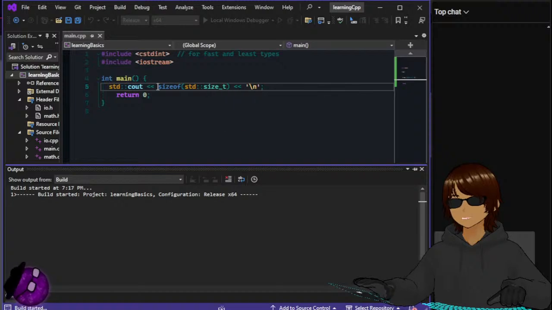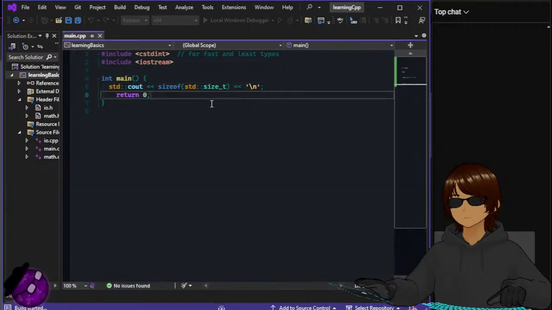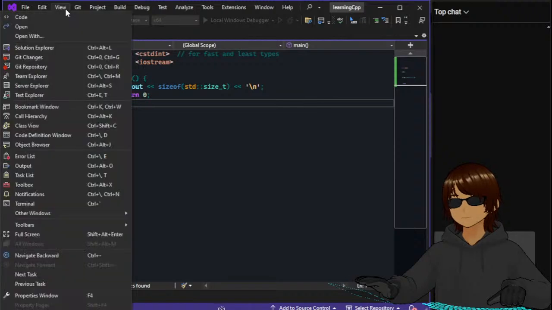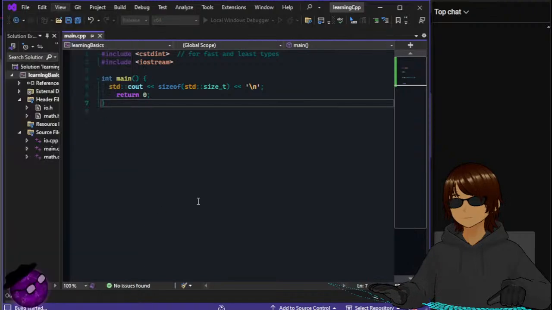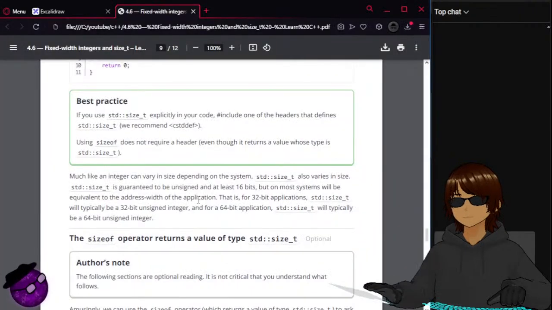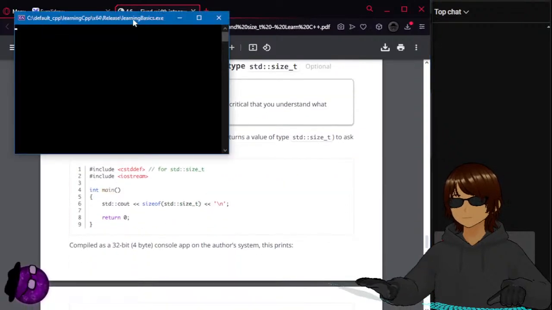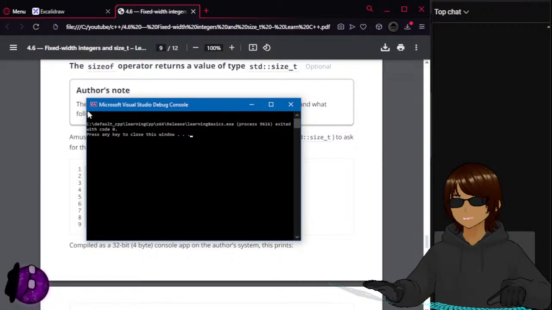Why is size_t a different color from this? So this is 8 bytes.